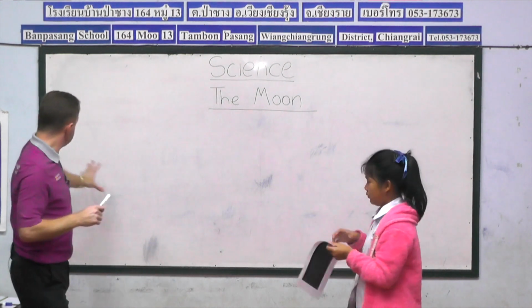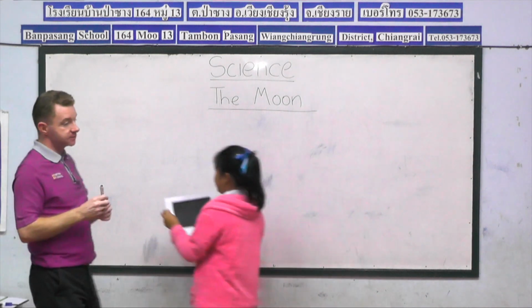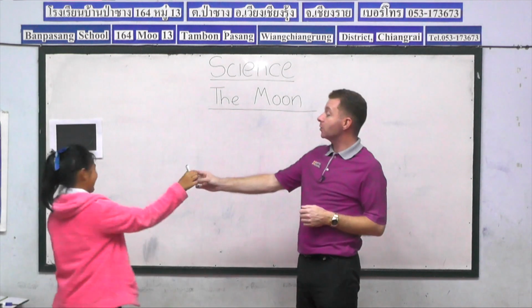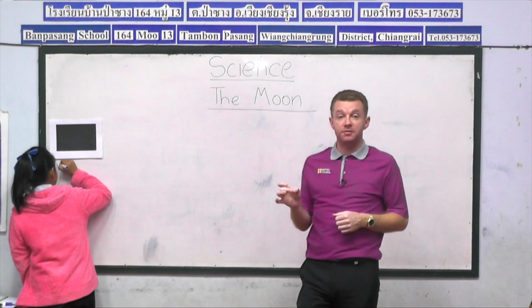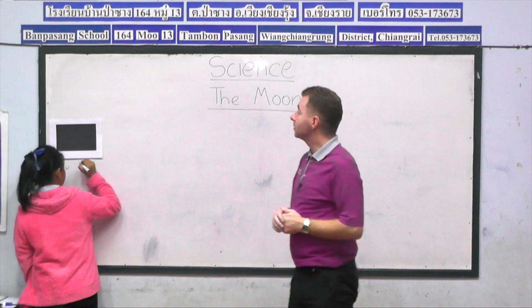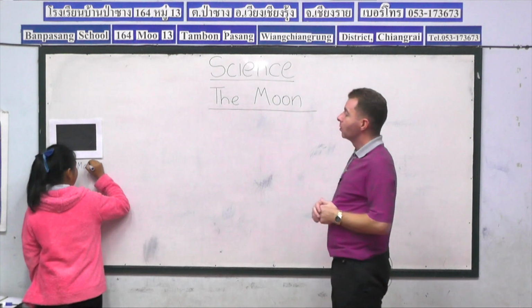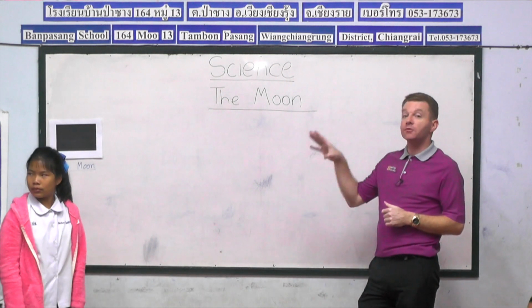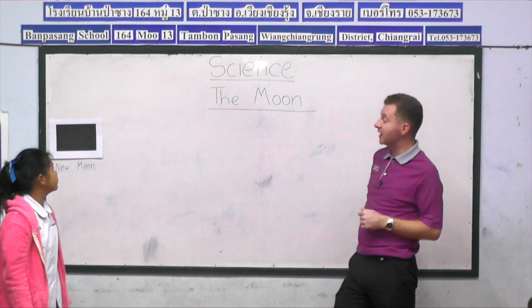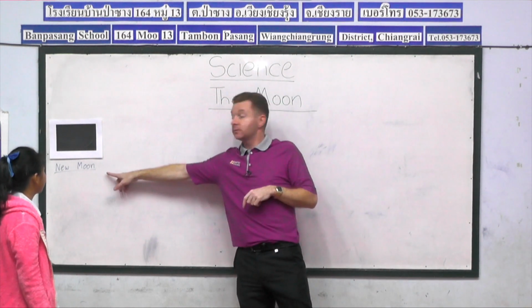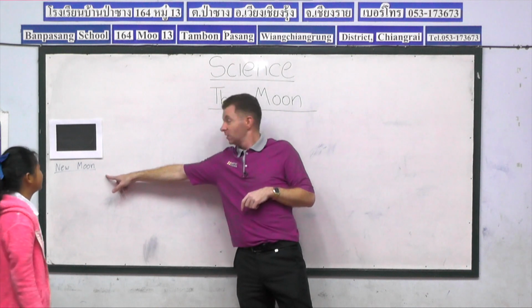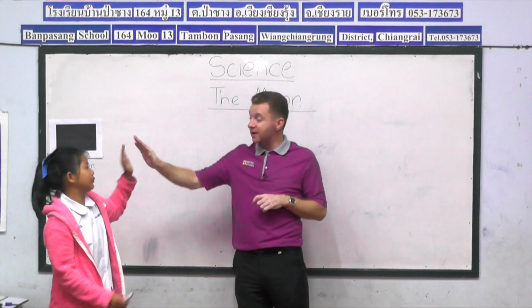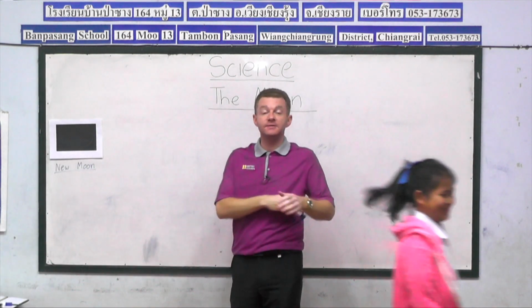So, Lakgao, can you place the new moon in this corner here, please? Excellent. Okay, and then Lakgao can write new moon underneath. Excellent. Brilliant. Okay, so Lakgao has correctly placed and written the first phase. All together, guys, phase 1, new moon. When we can barely see it in the night sky. Lakgao, that was brilliant. High five and a big round of applause for Lakgao, please, guys.